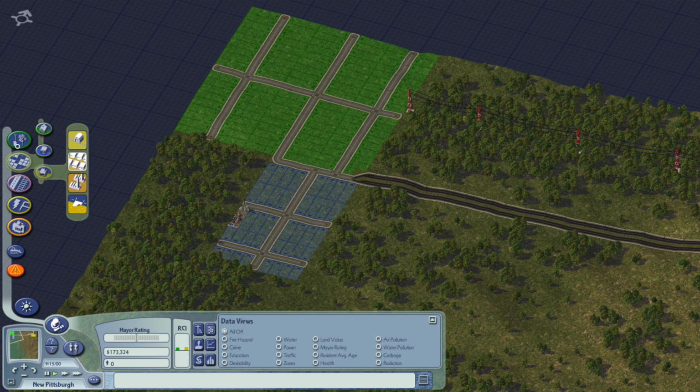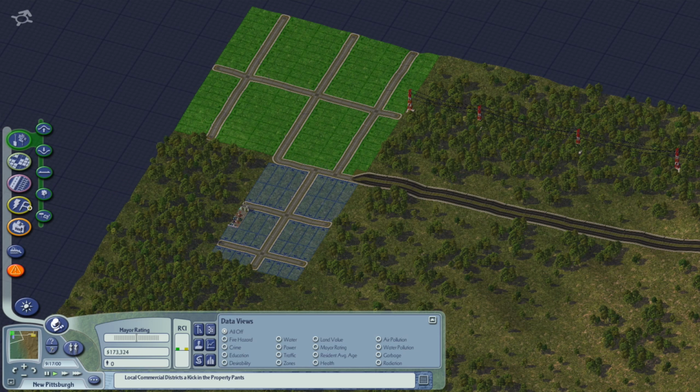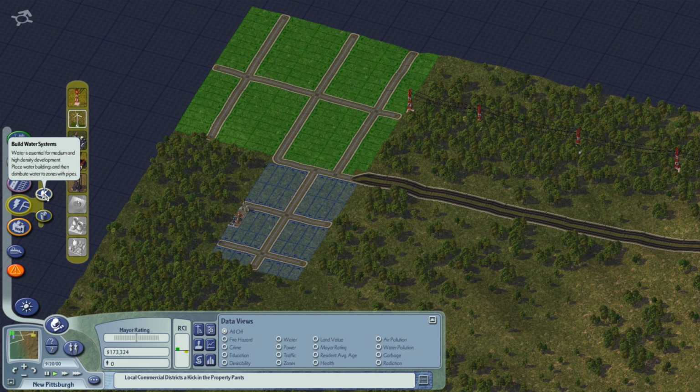Run the city, though, mainly in an environmentally friendly way. We can even buy some trees. Now we're out of God mode and in the mayor mode, but... Alright, now, I'm just clicking around now.